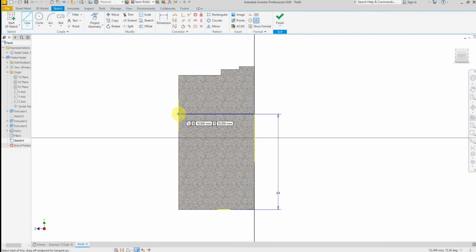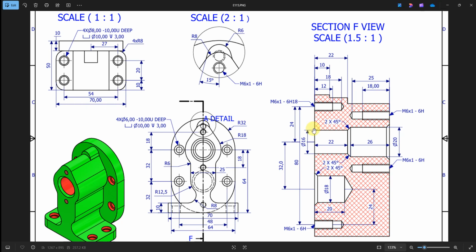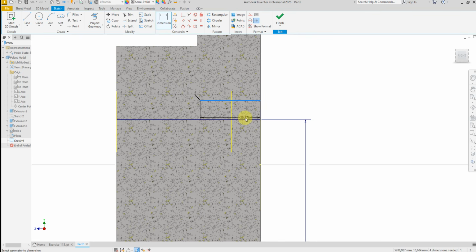Draw another line. So from this line up to this line, we have 60 millimeter diameter, and the length 22, 45 degree, and we have 20 millimeter diameter, 26 millimeter depth, eight millimeter, and this one 10 millimeter.